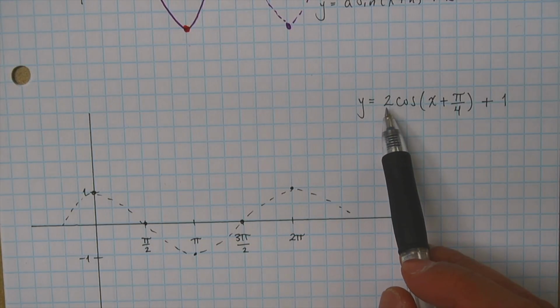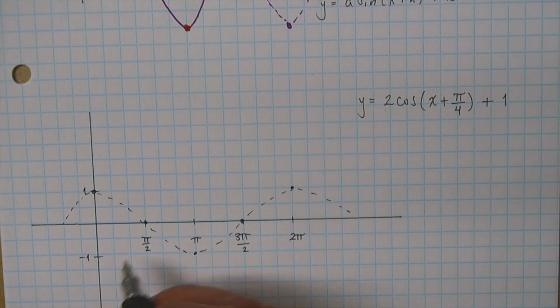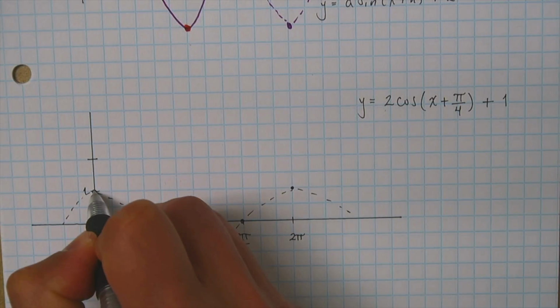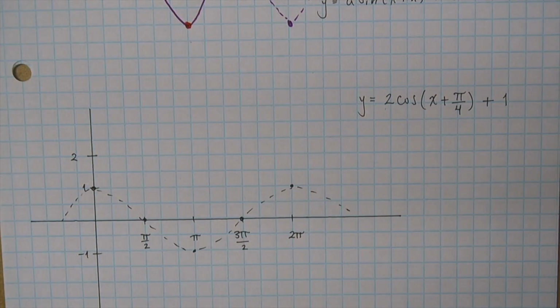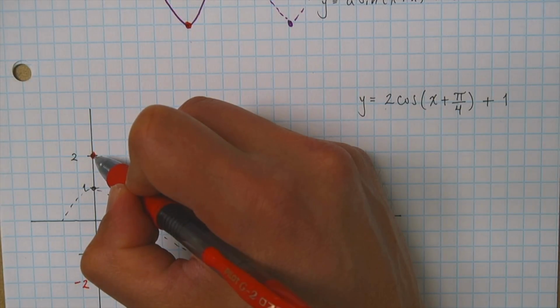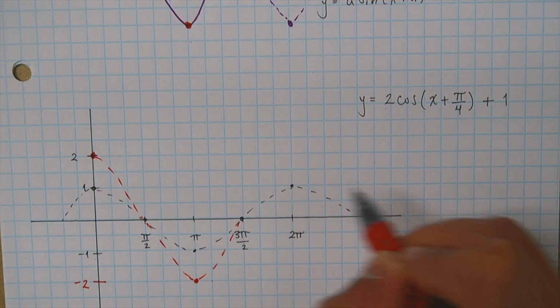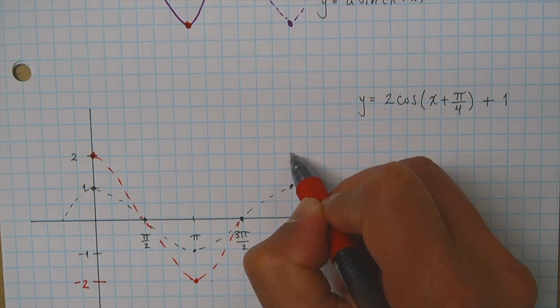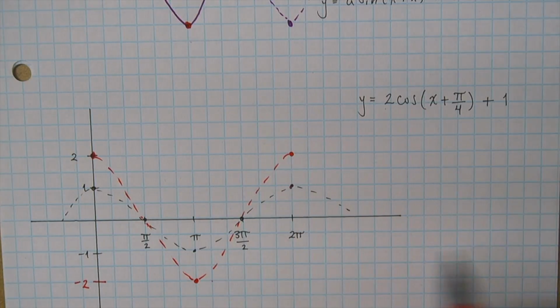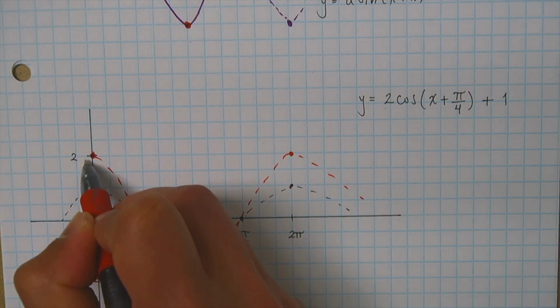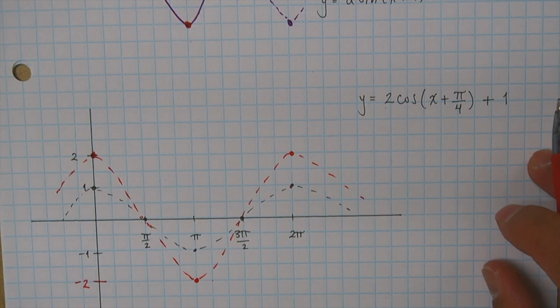First thing is the amplitude. That means it's going to go up to 2. So instead of being here, it's going to be up here. And instead of being at -1, it's going to go down to -2. Okay, and so if you want, you can stretch it out here. Goes down, goes steeper, goes up. And if you notice, I have another one here that I didn't do, up to 2. So it's only our peaks that go up. Okay. All right, so you see how that stretches out.